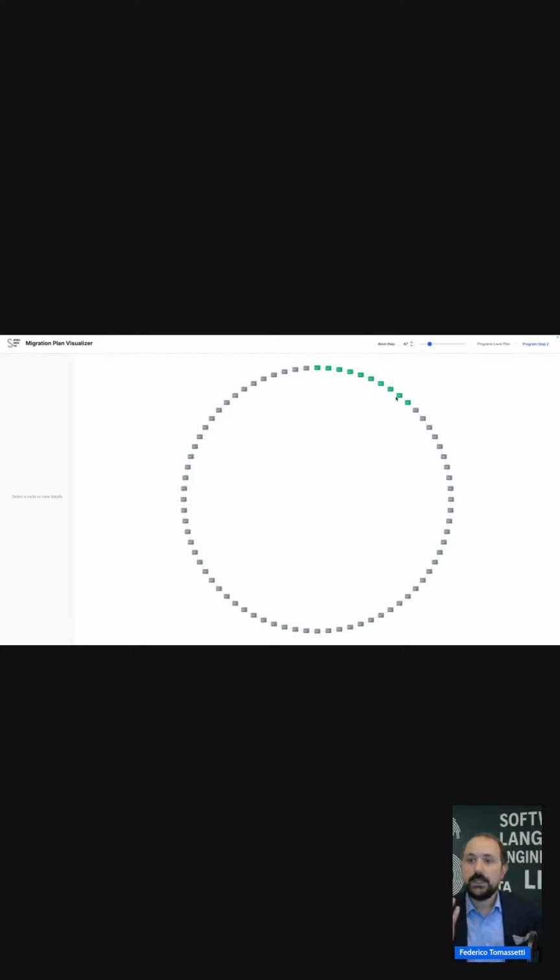Now, this helps a lot because it helps parallelize the work, but it also provides very clear visibility to the client. So they know what is happening at each stage, where we are in executing the plan. And I think transparency for a project that is so complex, so impactful as a migration is very valuable.